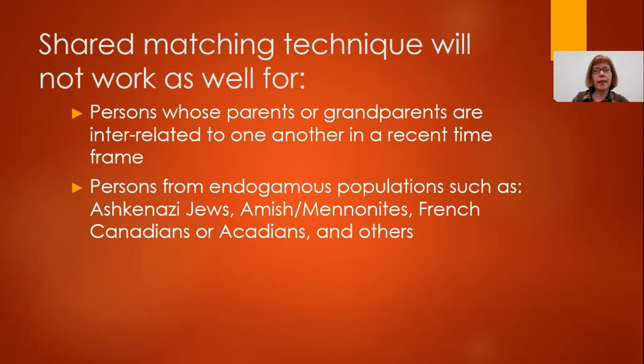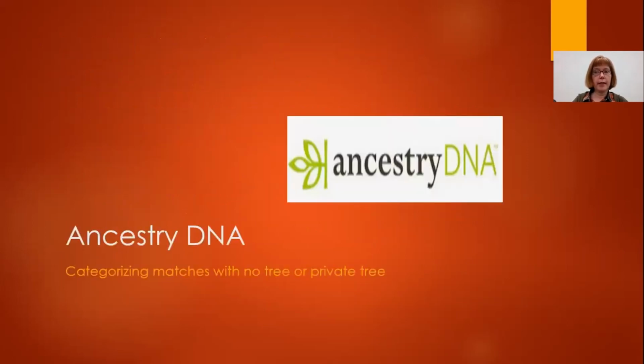We're going to look at this technique with all 4 of the testing companies, but we're going to spend the most time on Ancestry because Ancestry is going to be the best one for using this technique. This is threefold. Ancestry has the most members, the most people who have tested their DNA, so you will probably have more matches at Ancestry. People usually have a family tree on Ancestry, not always, but often. And they also have that grouping tool that I talked about, where you can color code your matches by different groups. That's extremely helpful. So if you've tested at Ancestry, that's probably where you want to practice this technique, because it's easiest to do there.